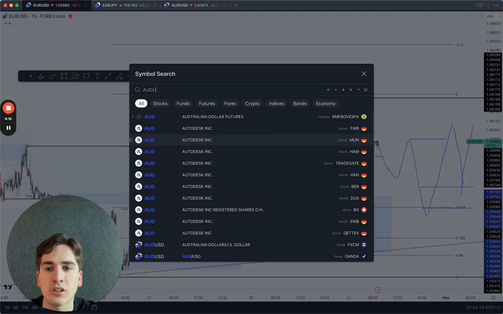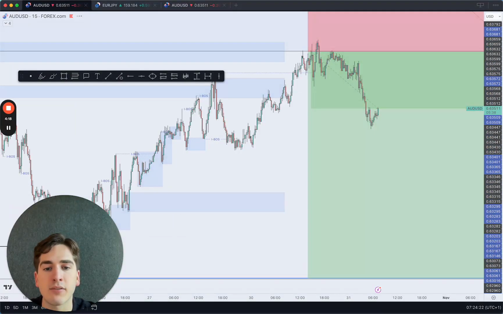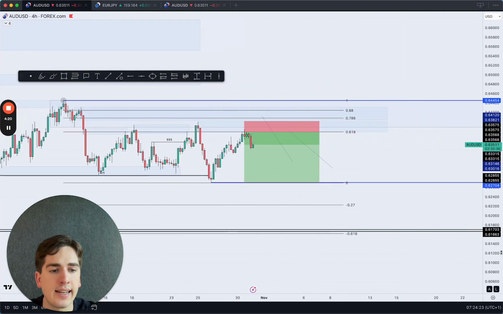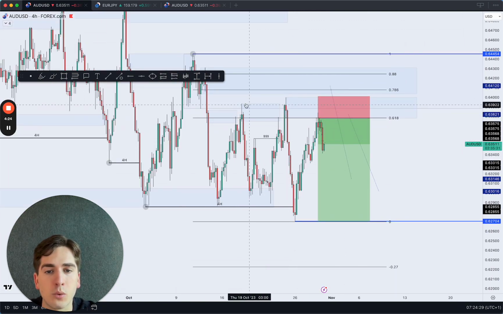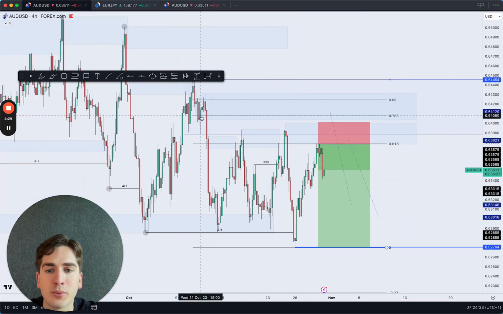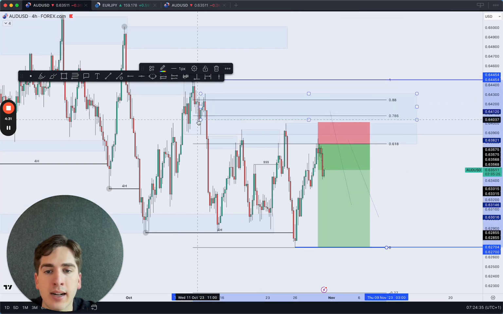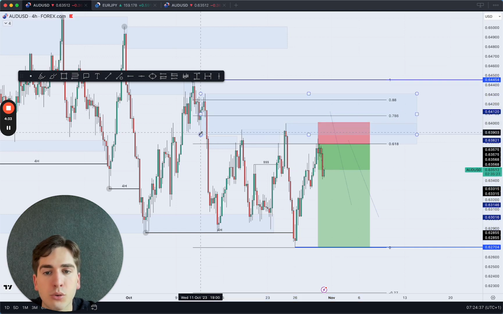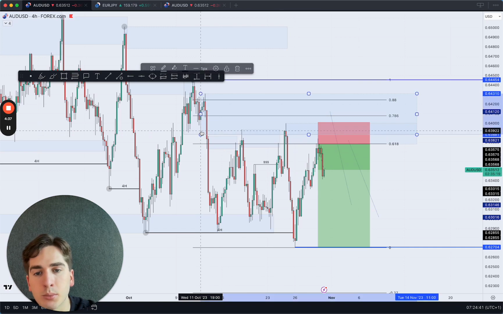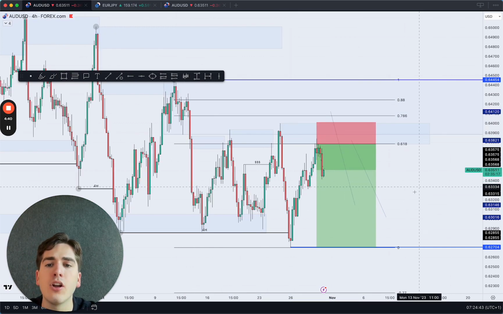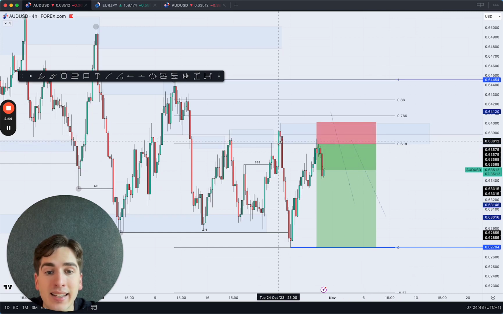Moving in towards Aussie dollar, because of course that's what I just marked out for you guys. So looking at Aussie dollar, yesterday we saw a beautiful push in towards this refined area of supply, which of course took the liquidity from this high over here. Our second area of supply which we have is this refined area over here at the top, but as you guys know, we can draw it from the wick to the wick, this entire buy before the sell, and then we've already tapped into that multiple times. So then what is the fresh area of supply that we have? Well, that's this area over here.